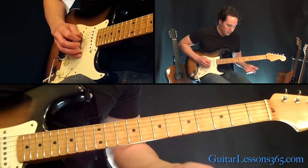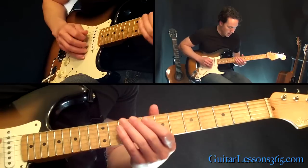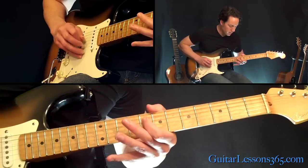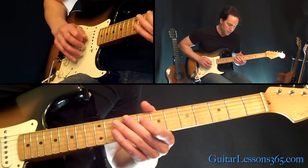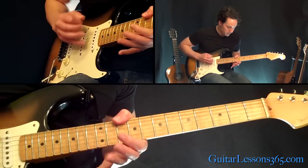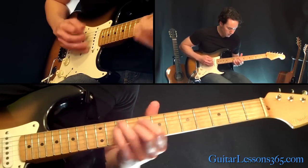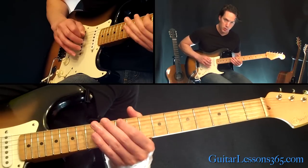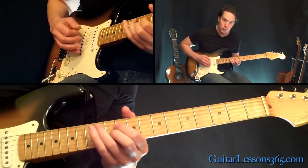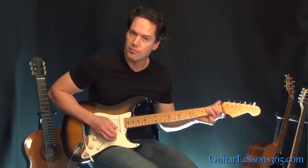Then you do those chords again. Then we have a little bit different ending here — it's a little bit of a skip again, you've got to grab something with your thumb. You play that once on the A string, three times on the 8th fret on the D string. So we grab that A again — the 10th — and then hop down to the 10th with your thumb on the E string. And then we just start that phrase over again.